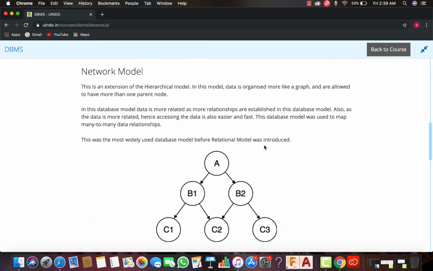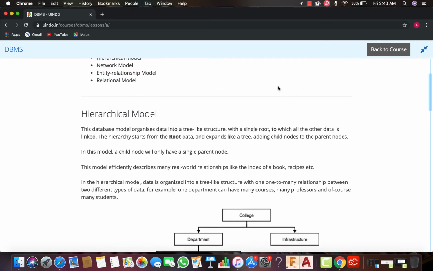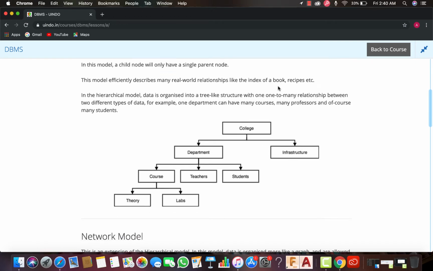So let's study the network model. This is an extension of the hierarchical model. In this model, data is organized more like a graph, and nodes are allowed to have more than one parent node. In the hierarchical model, there is a single parent to every child.